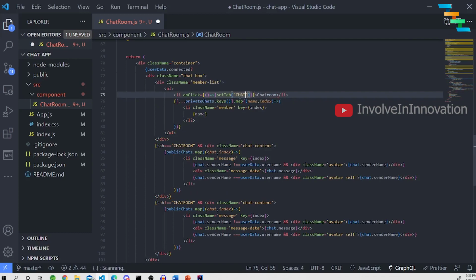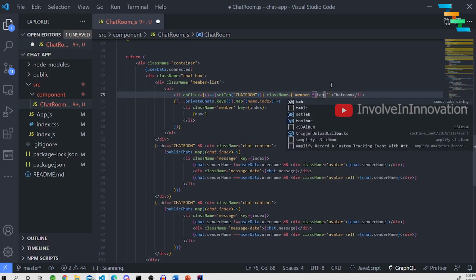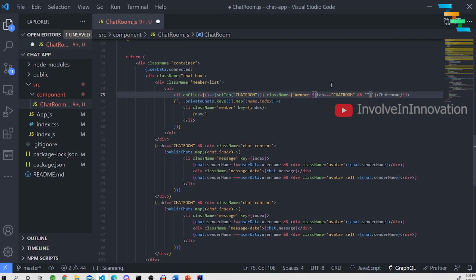So set tab equal to chat room, and here we need to also change the class name based on whether the user clicks. So to do that, className equals curly braces member, dollar, tab equals chat room, then we are setting as active.